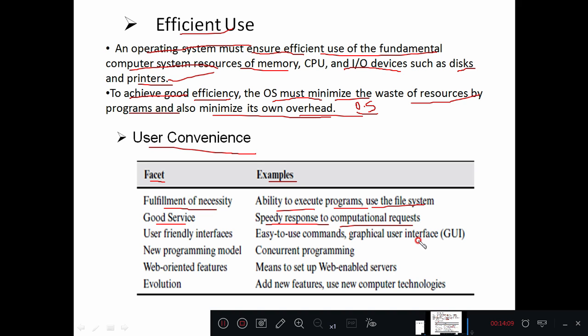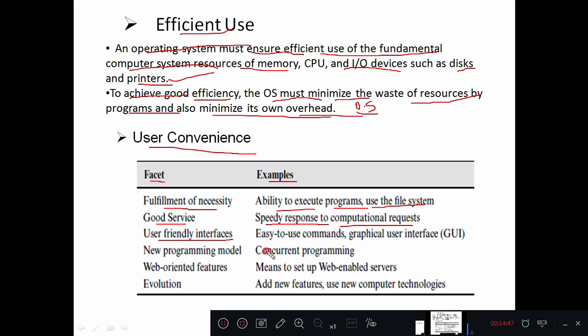If you ask for, let us say, the home page of Google, right? If you are asking for the Google home page, then the operating system should load that Google homepage in a very fast manner, right? So it should not take 1 hour or half an hour to load that particular page. If that is the case, you can think that the internet is slow, or the operating system is not providing a very fast platform to access the internet, right?